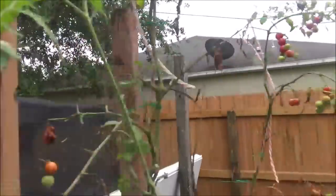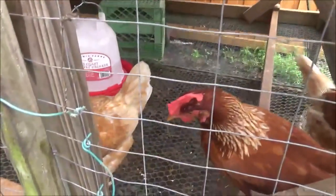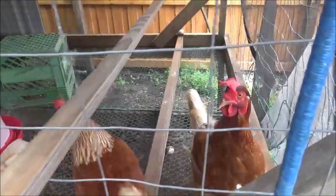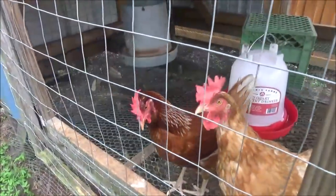Let's go check in on the chickens. There's my three girls. They're not camera shy. They just want me to let them out right now so they can dig.